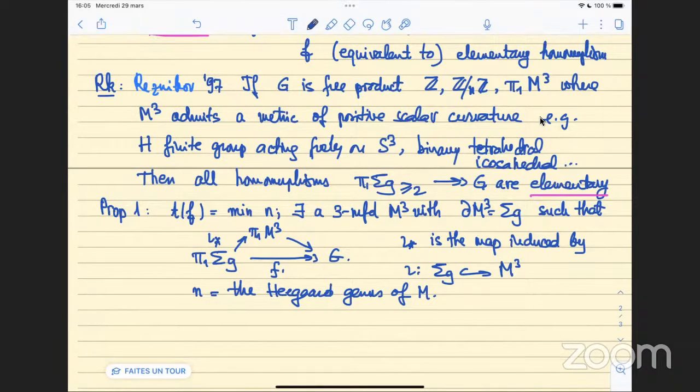Sorry, can I ask you, in the diagram, N, what does it mean? N is a Heegaard genus, but in the problem, what minimum of what? There exists the minimum of the Heegaard genus of all free manifolds with, let me say, the minimal Heegaard genus over all free manifolds having this property. So this is the so-called minimum number of stabilizations to take F. Okay. Yeah, precisely.